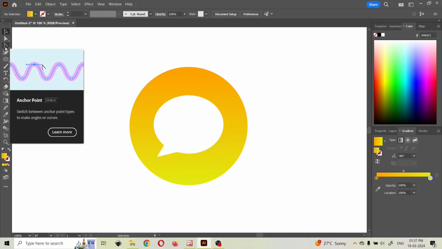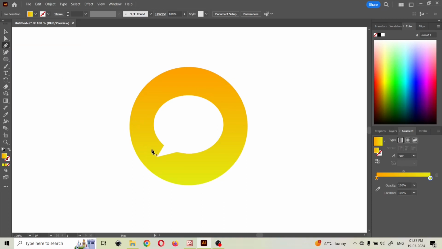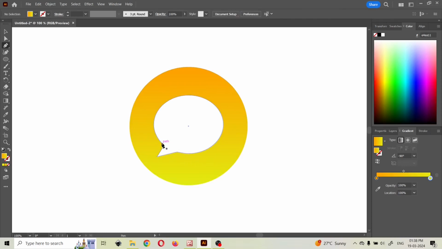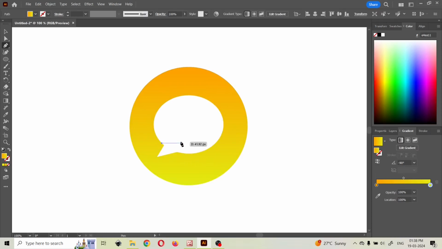The shortcut for it is the letter P for pen. Now I want to give it a 45-degree shadow, so I'll click, let's say around here, and kind of stretch out straight from here and see. As I can see that the line is going inwards below the shape, so I'll just undo it and try and select somewhere from here and see again.